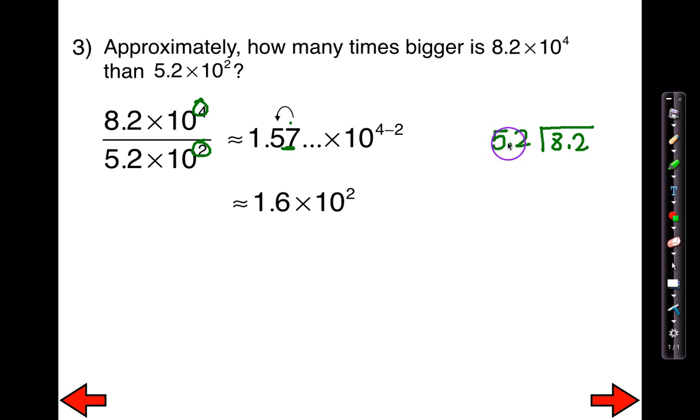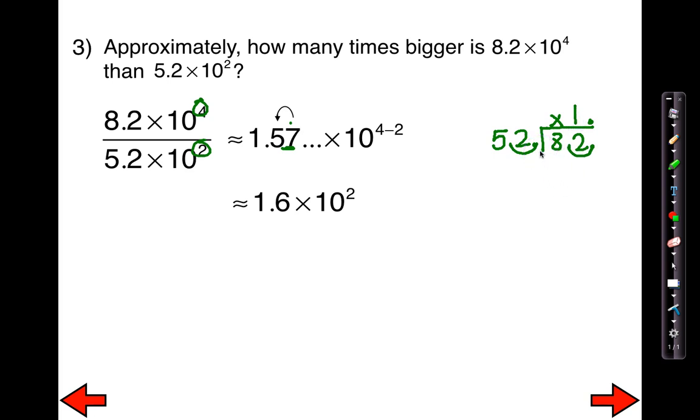So here, the first thing you're going to do is make sure our divisor is a whole number. 5.2 is not a whole number. So I'm going to move my decimal over 1 to the right. Do the same thing here. Since I moved it 1 to the right, I'll do the same on this side. And then you take it step by step. Can 52 go into 8? No. Can 52 go into 82? Yes. How many times? Once.